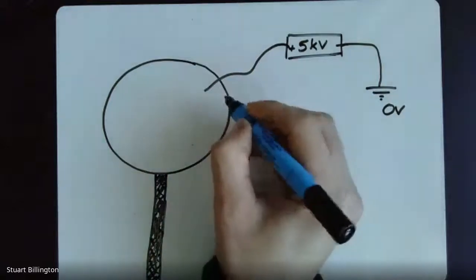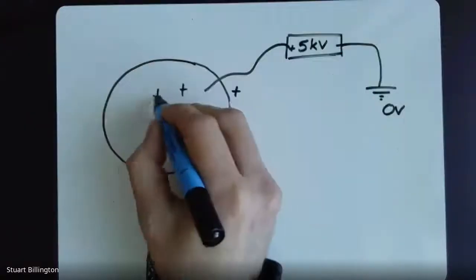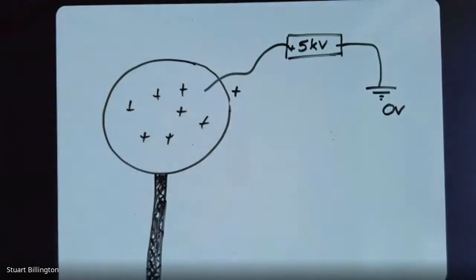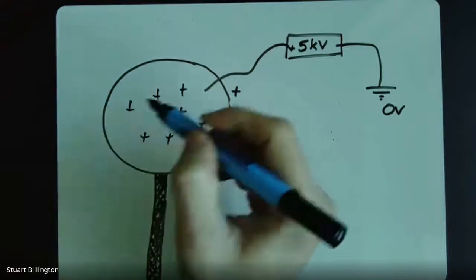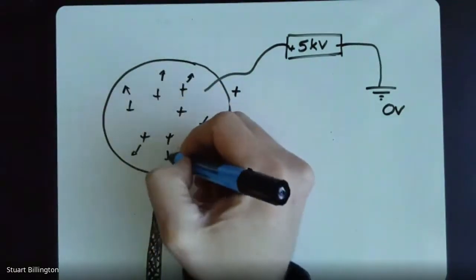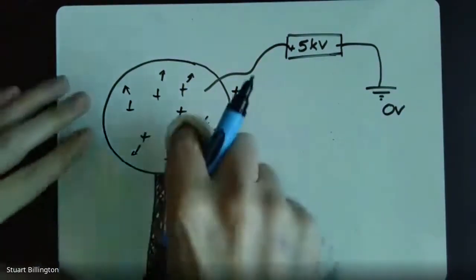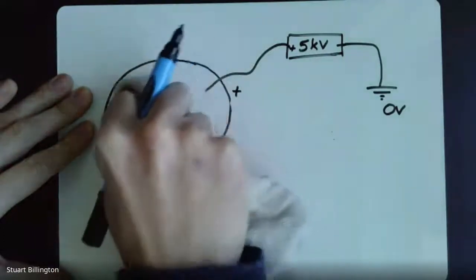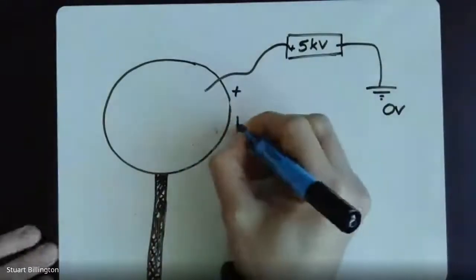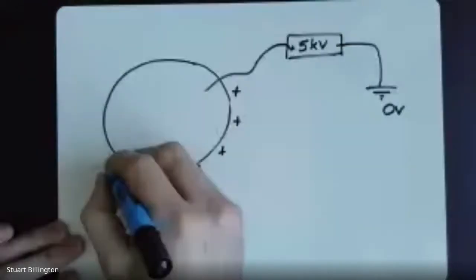So when it adds a charge to this sphere, you might imagine that the charge will land all over the sphere, but remember the charges are positive and they're repelling each other. So in actual fact, they're going to push each other all away, and they're going to do their best to get as far away from each other as they can. And so as I add the charges to this positive sphere, the positive charges are actually going to line themselves up.